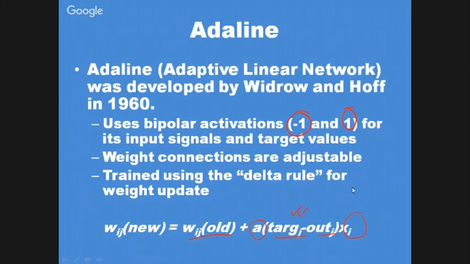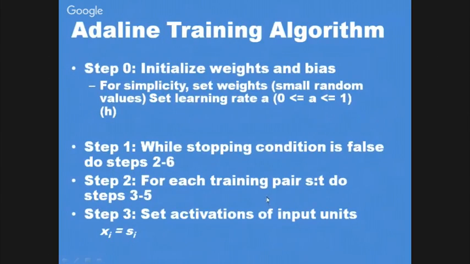And when we go for back propagation, we will use the gradient rule. In Perceptron we use the delta rule; in back propagation we use the gradient rule, the steepest descent gradient rule, right? That we will see. So in the Adaline network also we are getting this type of equation.